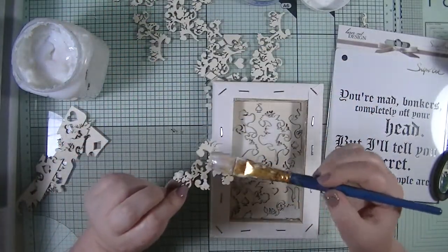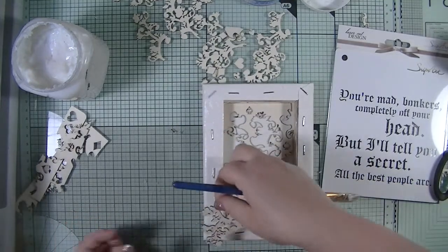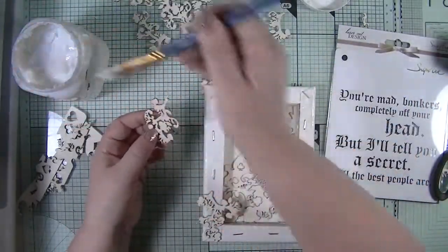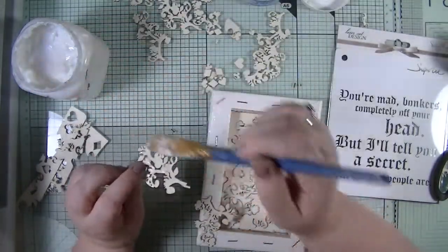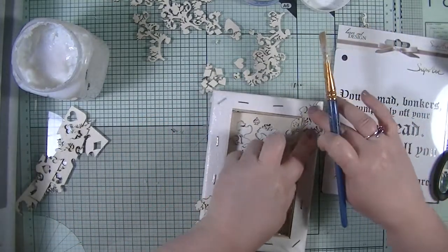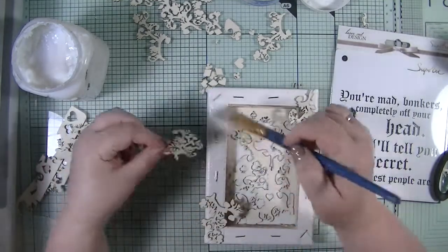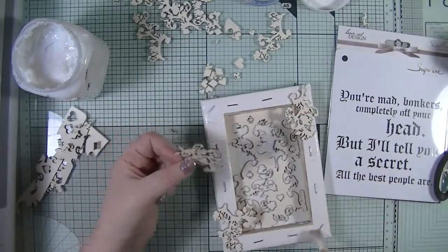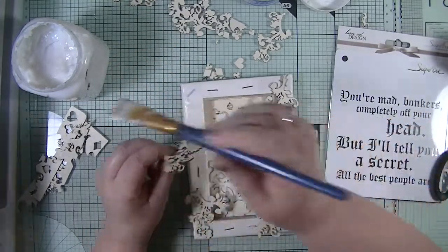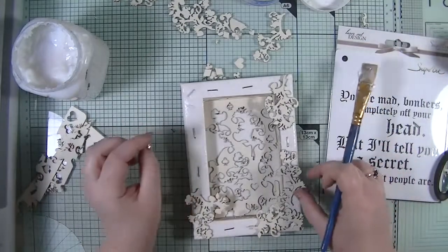So let's put some gel medium on the back. I'm also going to put a load on here like so, and then we're going to stick them in. So yeah, more on there, and making sure to put plenty on. Yeah, not quite sure if I'm doing this right, but we're just going for it. I don't think there's a right or wrong way, is there? Actually, this can go up at the top there. No, down, oh, I don't know. So yeah, I've completely changed how we had it originally, which I should have sort of stuck down first, but I really needed to get in there.